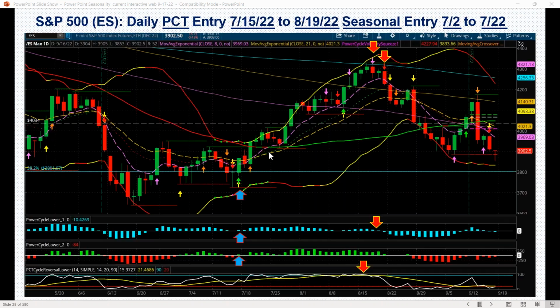Now, here's the chart I just showed you on the actual chart. So the power cycle trading model would have been in on the 15th based on that momentum signal. Okay, and it would have stayed in longer. It got out the 19th right here. Whereas if you look at the seasonal trend, it got in the 2nd, a little bit earlier, a little bit worse price, and it got out earlier on the 22nd, so it didn't hang in as long. So that's the really great thing too with momentum, is that we can maximize profits better than if we're just blindly following these seasonal trend dates.